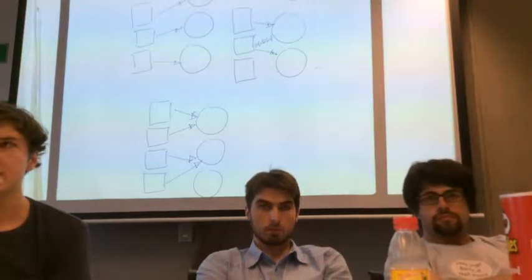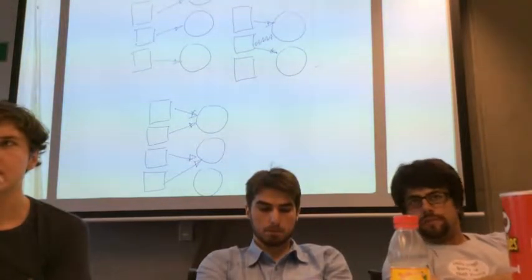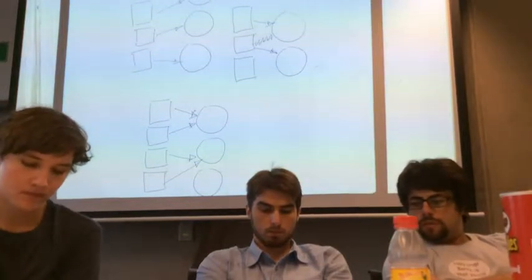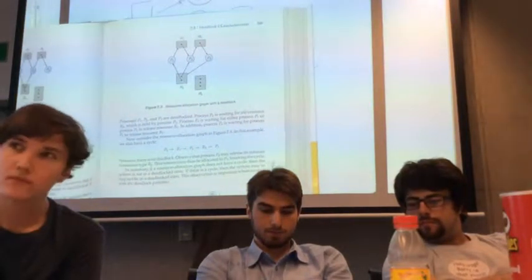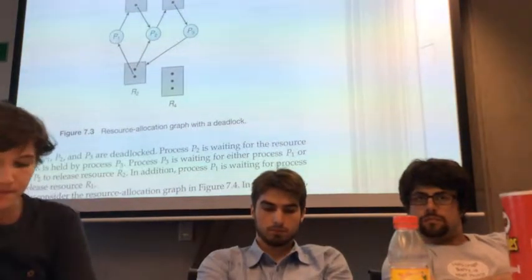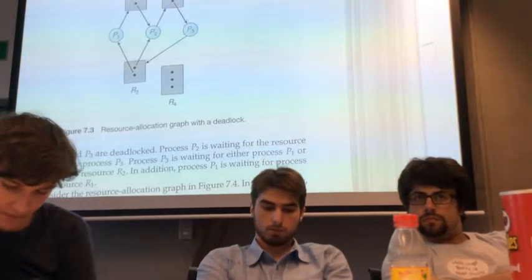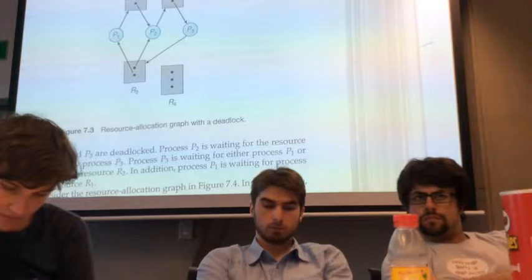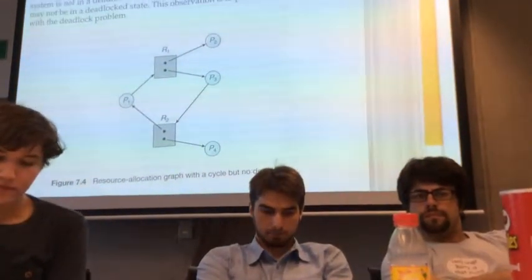So it's these closed loops of allocated resources to processes that are the problem. There's one example there. That one shows a resource allocation graph with a deadlock, because we can see that there's a closed loop involving R2, P2, R3 and P3. That one involves a deadlock. But this one doesn't, even though there's a closed loop in it. Why does that one not involve a deadlock?